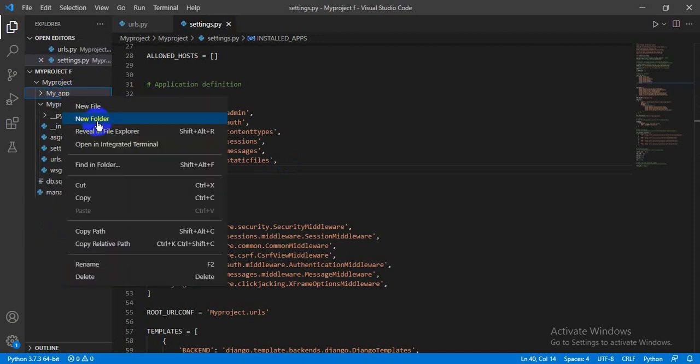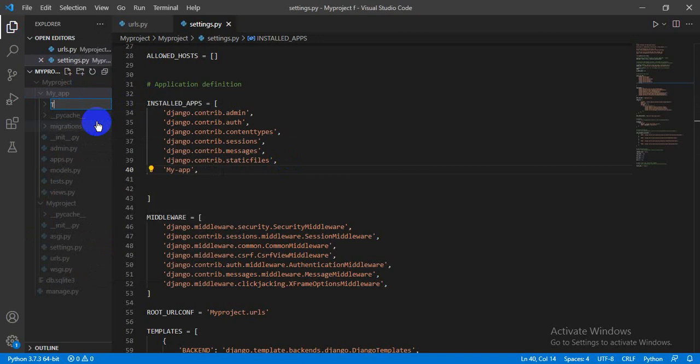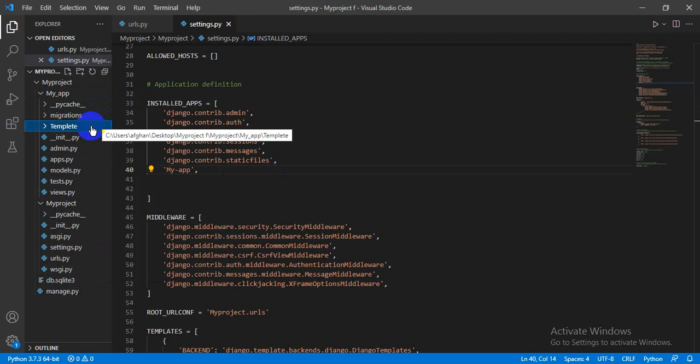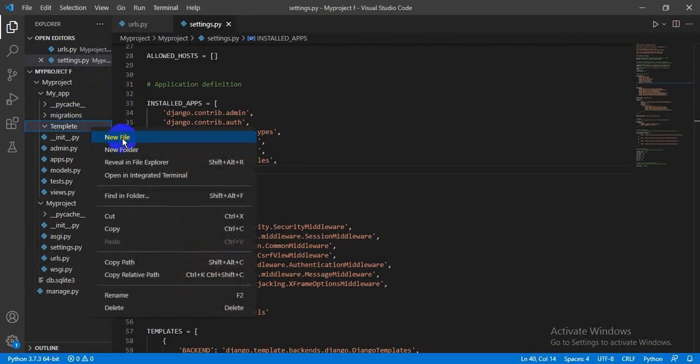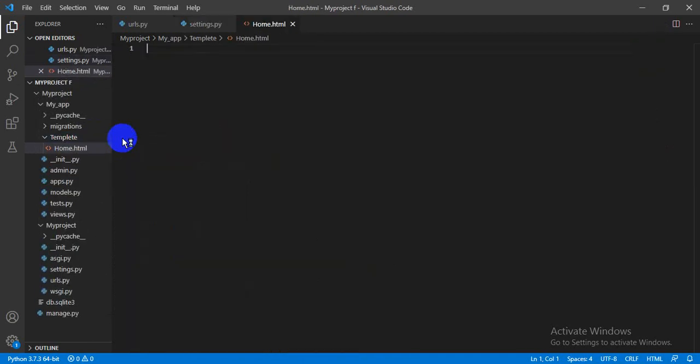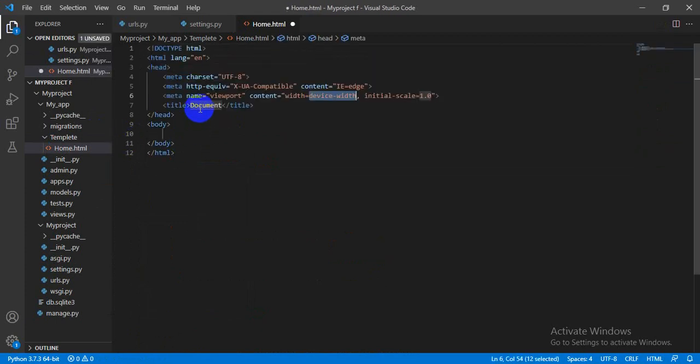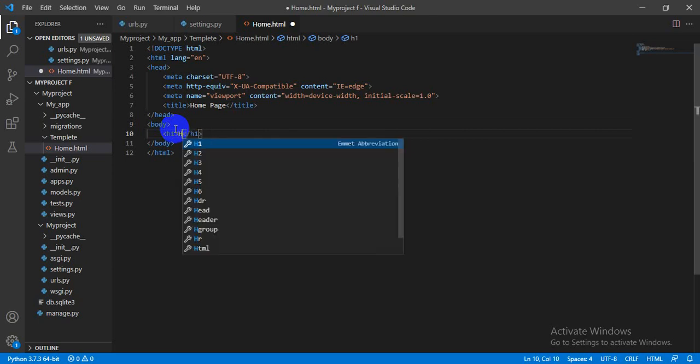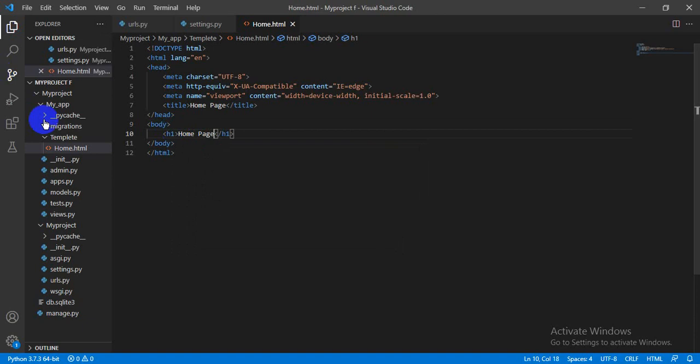Add here a folder with the name templates, and in the templates folder add your page, like a new page, home.html. Add here the HTML code. Title: home page. Home page. Save it.